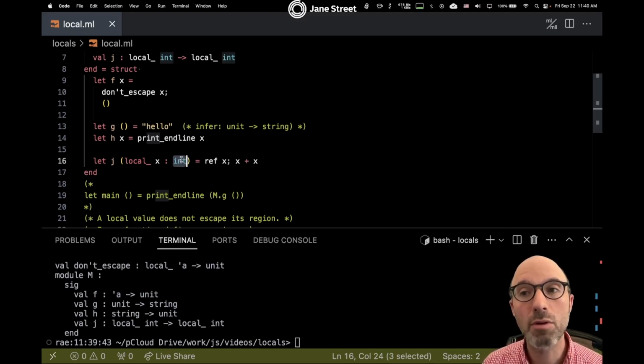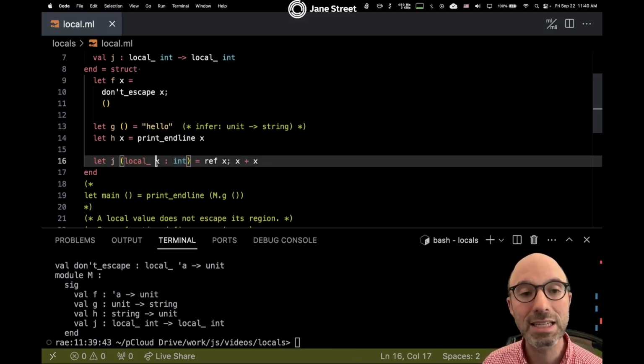This whole design around locals started as a way of allowing different allocation behavior for local things. And so because this isn't stored by pointer, it turns out that it doesn't need to follow the same discipline as the rest of types. The other way that we say this is that ints can mode cross.